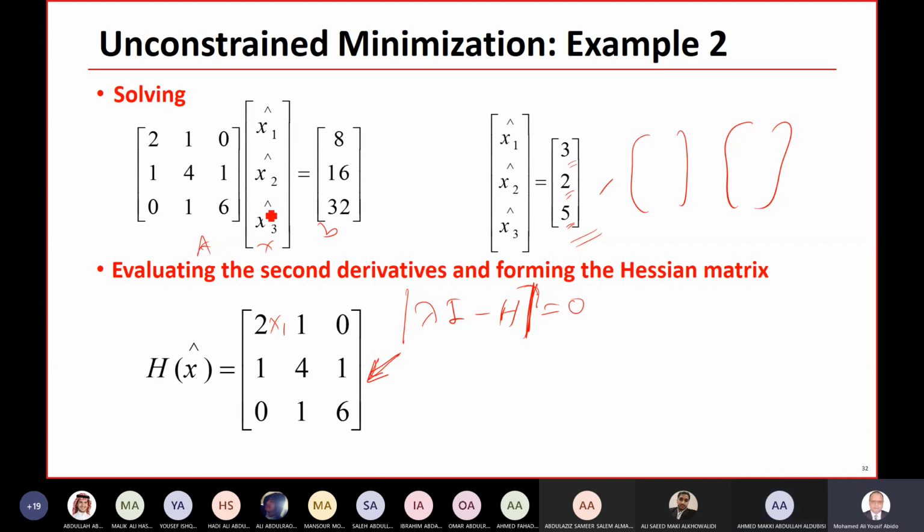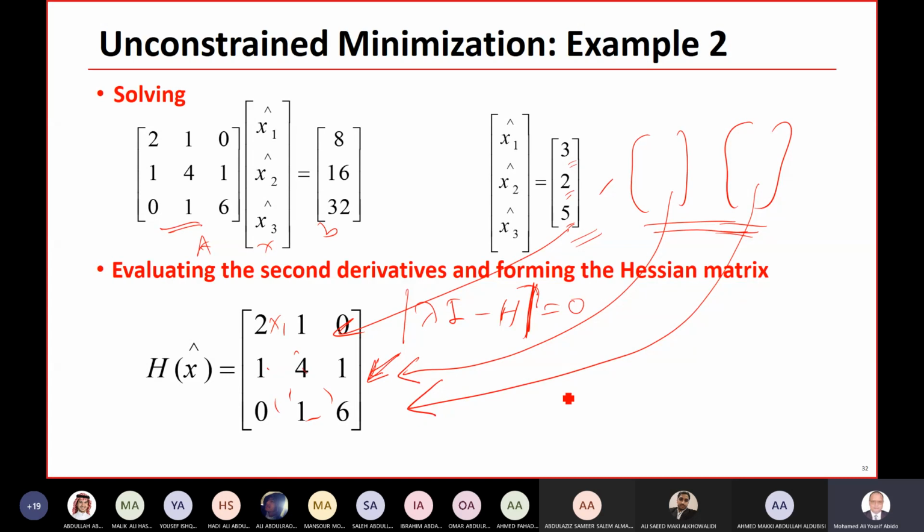If this is a more complex cost function and the equations turn out to be functions of x's, so you have different x square and x1, x2 and so on, you have more than one solution. When you get the H matrix, the H matrix is also a function of x's, so you substitute with one solution and find the eigenvalues, and then substitute with another solution and find the eigenvalues, and so on. In this case you will see which one gives you lambda greater than 0. Is it clear?